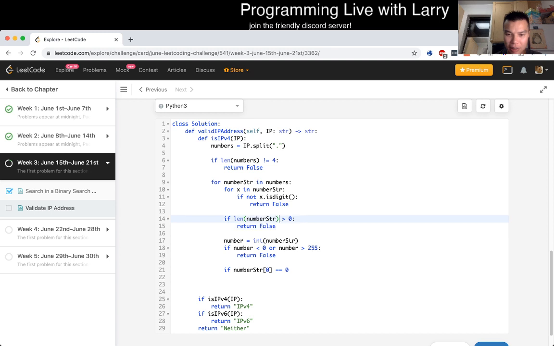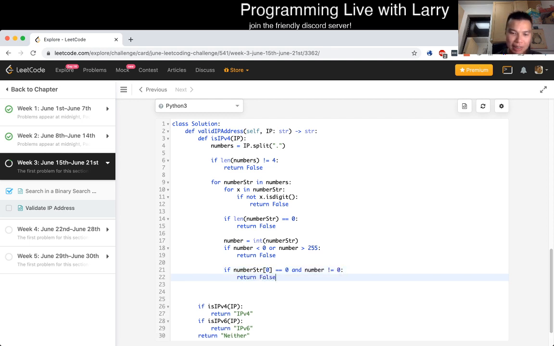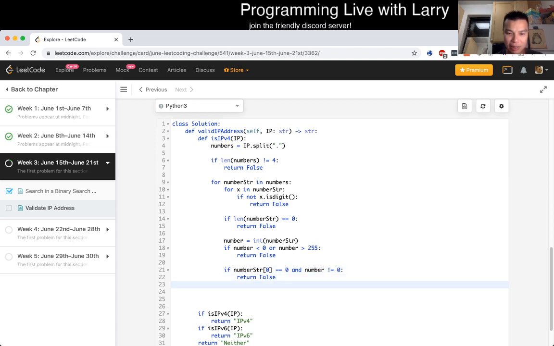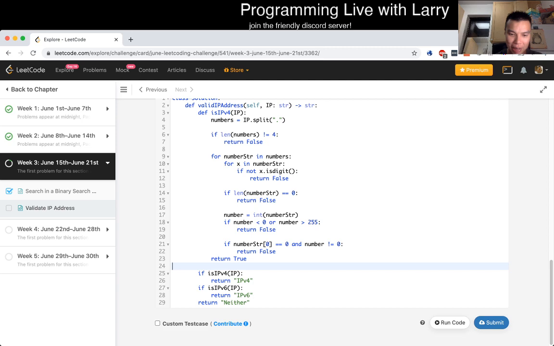Oh, this is equal to 0, sorry. Okay, if this is equal to 0 and number is not 0, then return false. Basically, this is just saying that if the first digit is 0, but the number is not 0, then you return false because that means that you have a leading digit. Otherwise, return true.